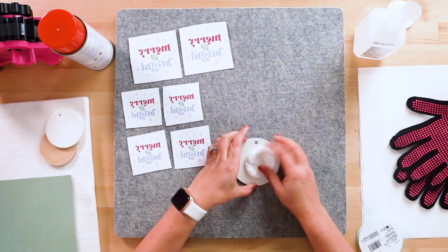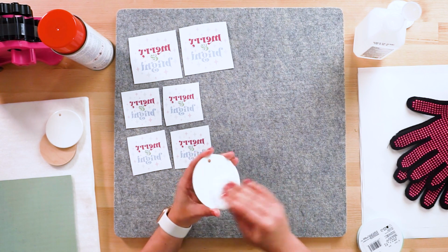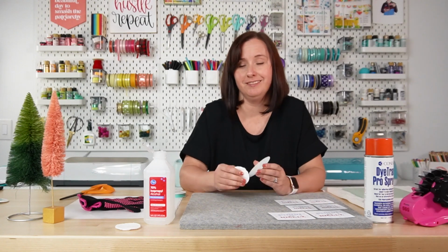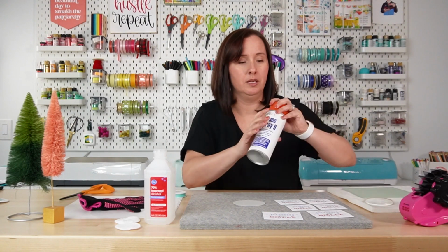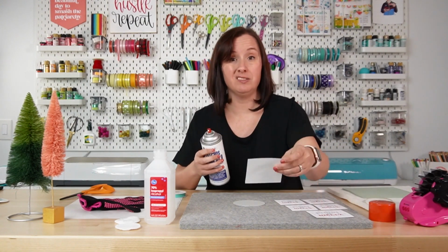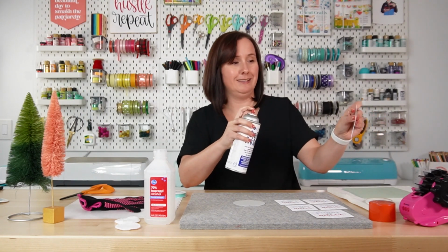There's a little bit of alcohol here, just to get rid of fingerprints and oils that might be on your hand, and then wait for it to dry. Like I said, you can use heat-resistant tape, but I'm going to use this spray. So basically, all you have to do, a little shake, and it's just a very light coating here, just like that.